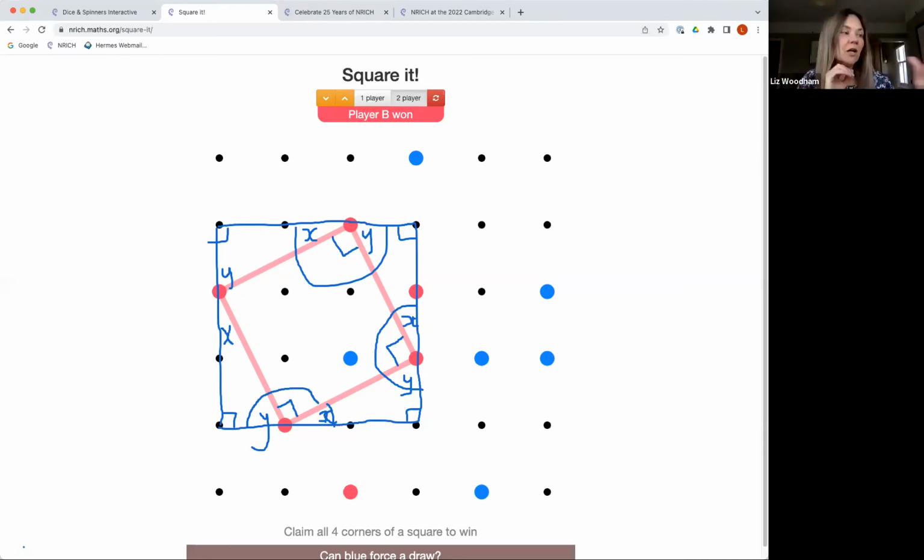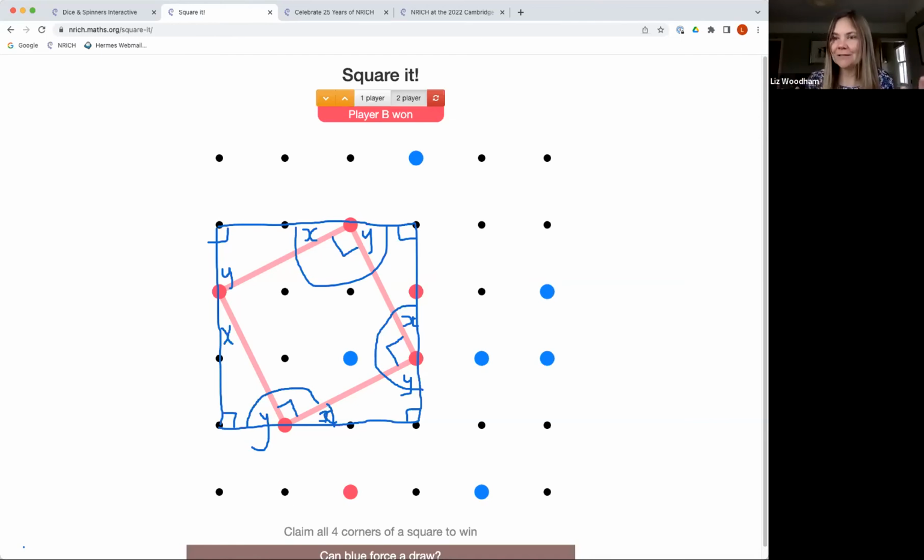You might find, as Charlie's just shown, that it's a square if the 4 sides are the same length and there are 90-degree angles. If there are 4 sides the same length, but we don't have 90-degree angles, then we might be able to call that a different name. You might have come across a rhombus, for example. Sometimes you might see a mathematical kite and be tempted to call it a diamond. So if you're tempted to call a four-sided shape a diamond, try and stop yourself and just look carefully at the properties of the shape and think about the mathematical name.